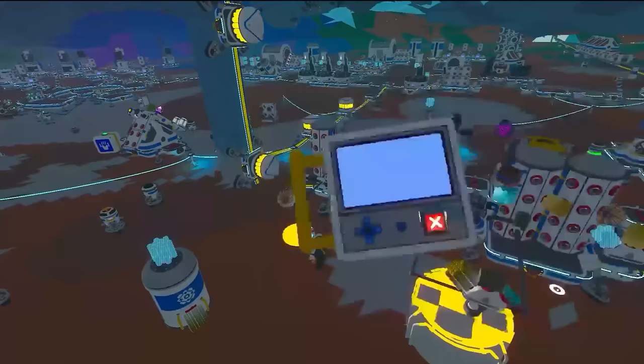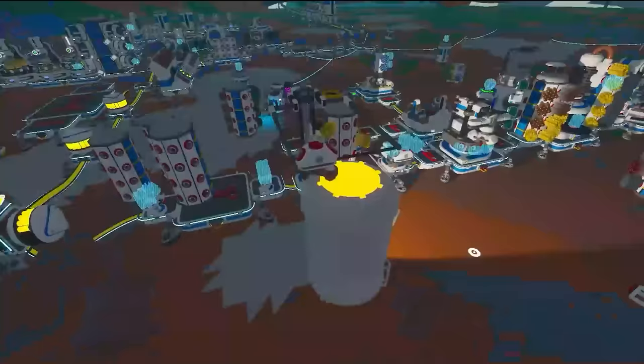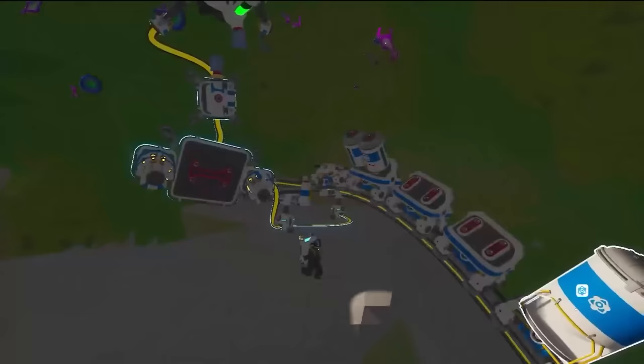Making use of all the nanocarbon alloy that we now had, I went down to the astronium mines and upgraded all of their resource canisters to the large version, able to store 400 astronium compared to the 32 the medium ones could hold. The farm brought a new problem though.